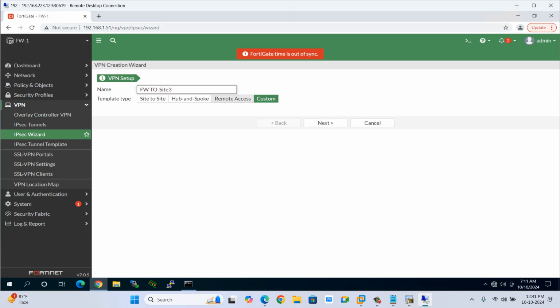It was actually increasing the maximum allowed characters. Even we can put site 3 here as well, no issue.